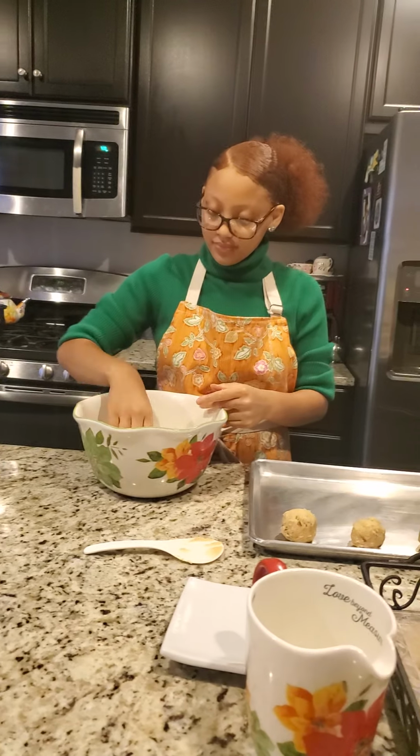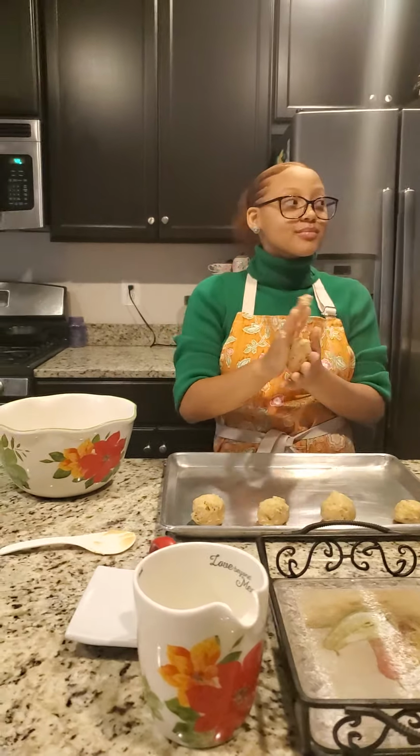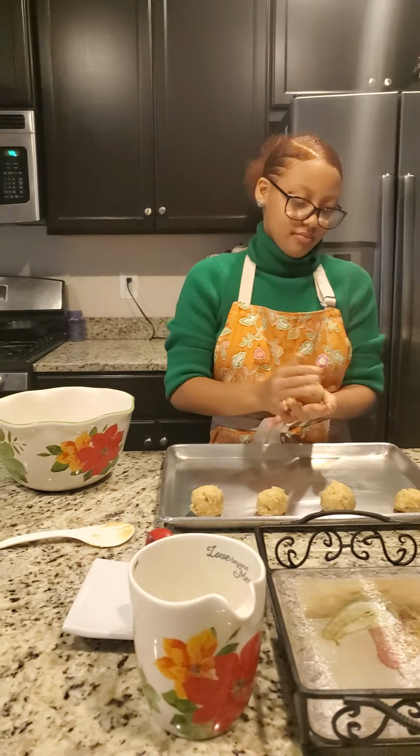So again, we're going to let Zalikia complete those cookies, and we'll be back when they are done. And you can see her remove them from the oven with our wonderful mittens to match her apron.